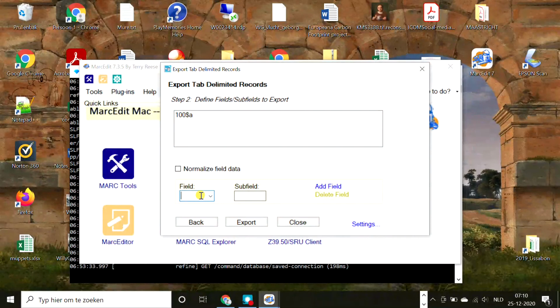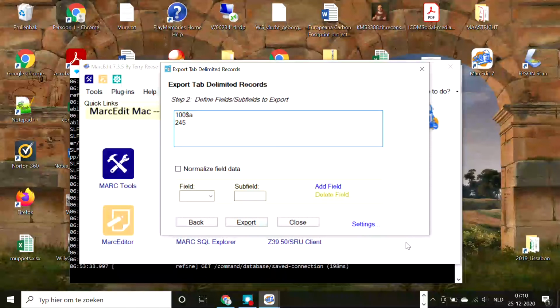Now I choose field 245, the title field. I would like to export all subfields, so I enter nothing in the subfield field. I once again click on Add Field, and also field 245 will be exported in my tab-delimited file.